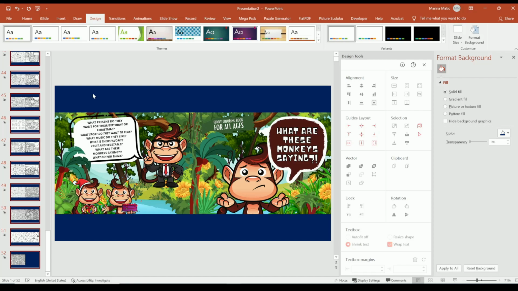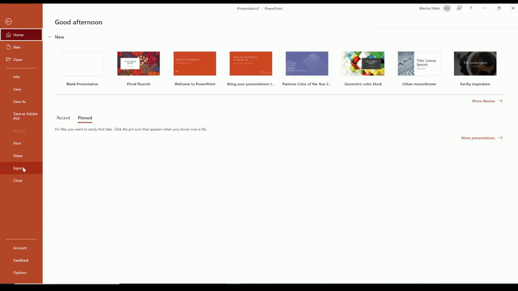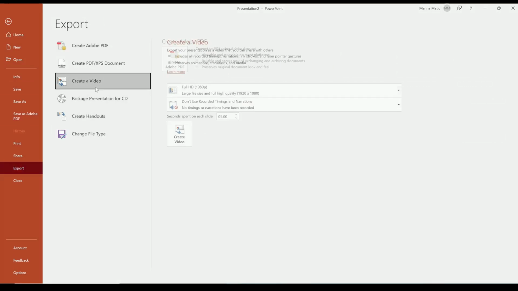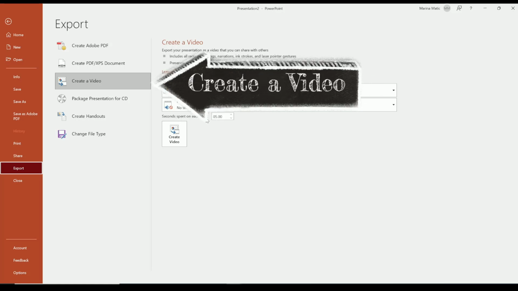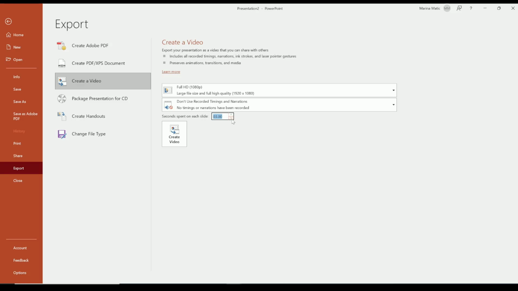Once everything is applied and the transition has been applied to all slides, you can go to File, then Export, and select Export as Video. Here you have a setting, seconds spent on each slide. If you want each page to be visible longer in the video, you can increase this.